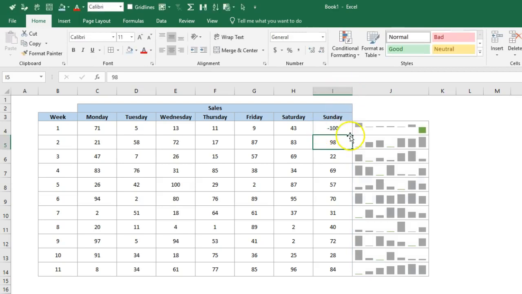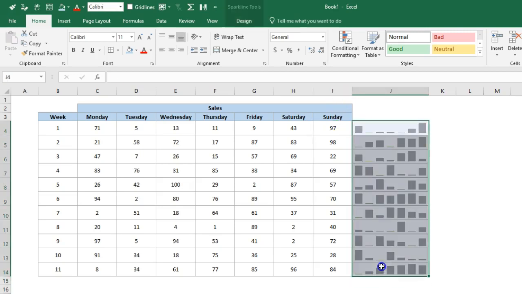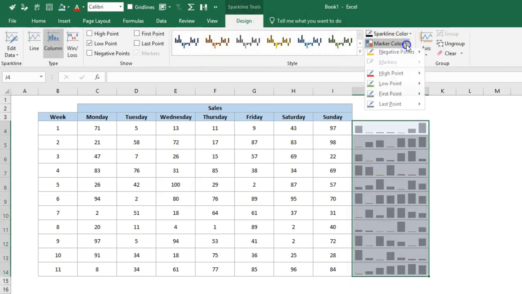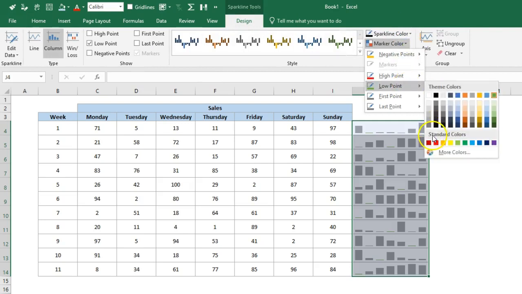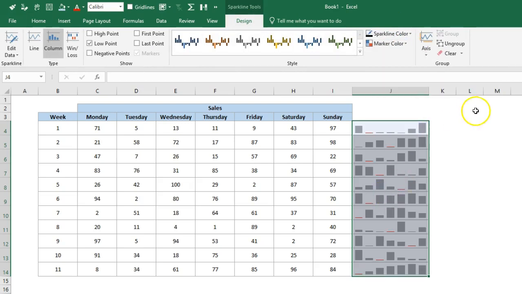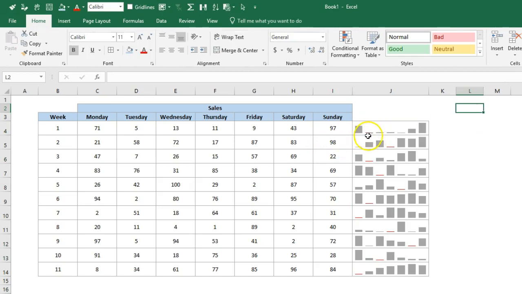There we go. Right, so your low points can only be in the negative. Oh no, I see. It is there. It's just the low points are really small, as you can see, but they're green. So let's go back. I'll make them red or something, maybe you can see it a lot better. Low point red. You can just see them turning red. I just realized, because the low is the smallest line, and it always will be.